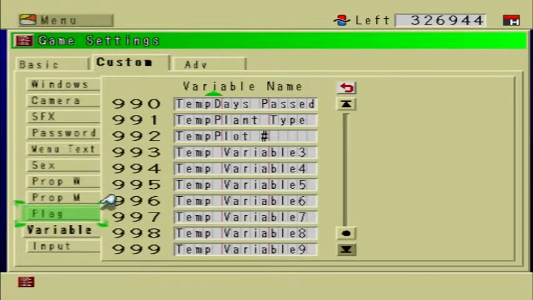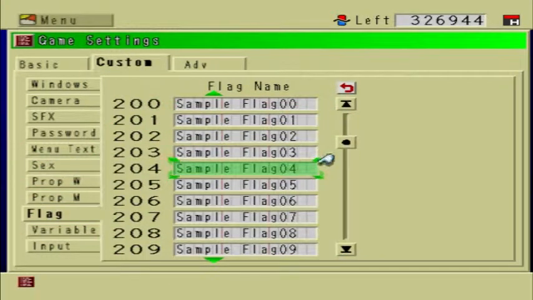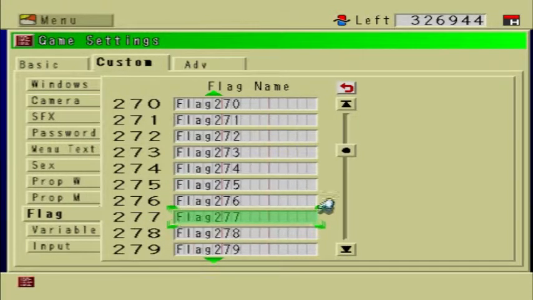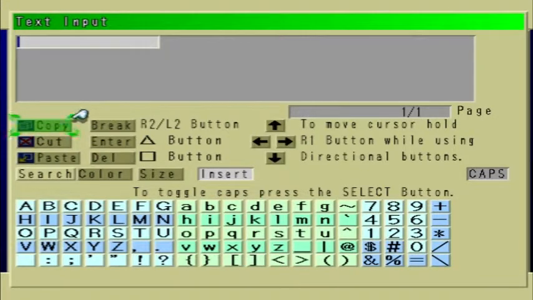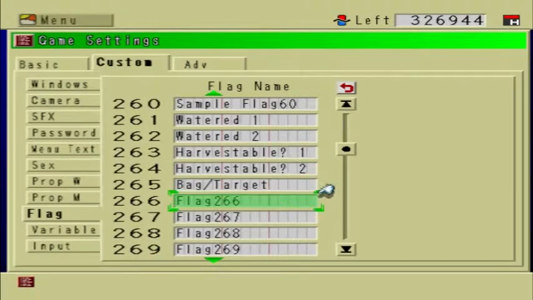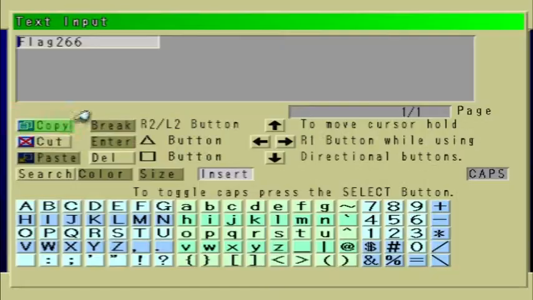While we're here, let's go to the flag tab and create two new flags. There's one called bag/target. This is going to be used for a future script that we will create, and also a flag called have space.